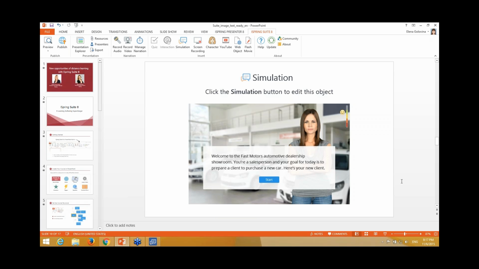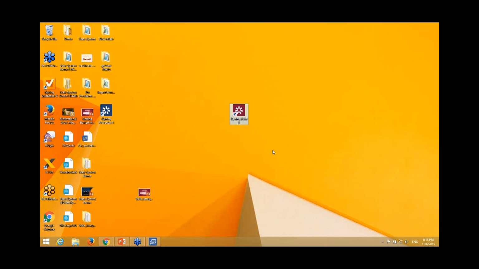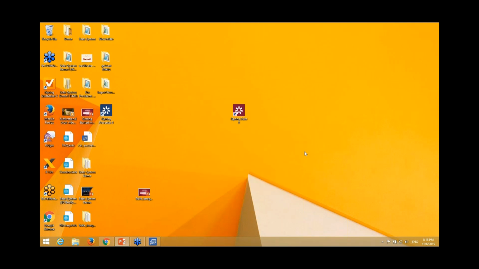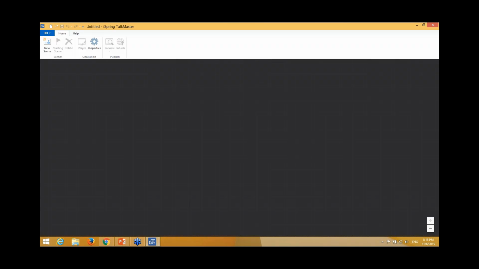Also, one of the most popular questions so far regarding this simulation tool is whether we are going to add custom characters and custom backgrounds. Right here in this very first version, version 8.0, you can pick from existing characters only and existing pre-built backgrounds. I can tell you for sure that this option will be available in the next version, 8.1.